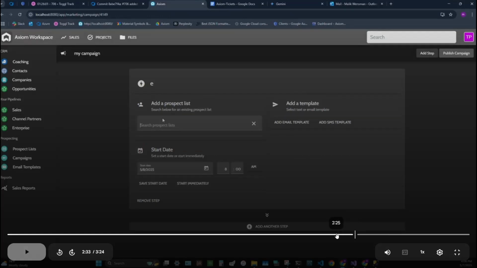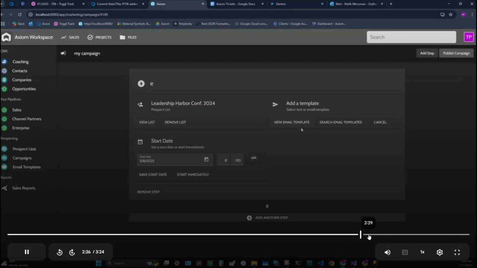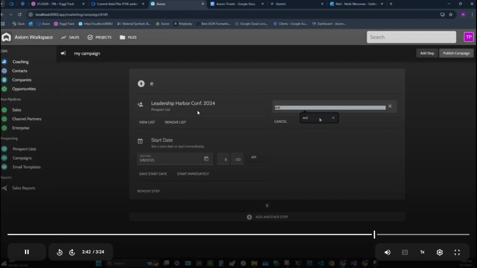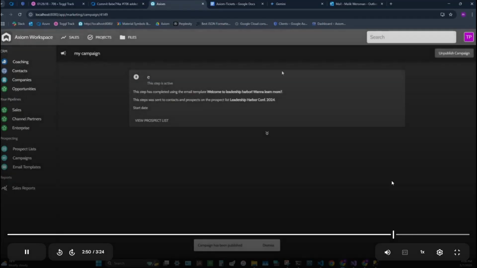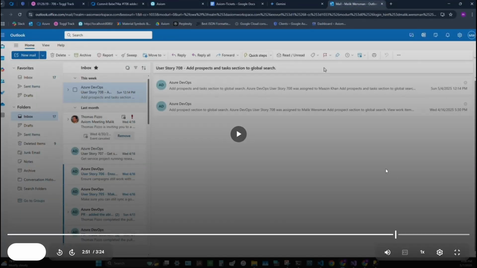Basically, when you're sending a prospect a campaign, you can specify the dates. This is the template I'm using. Then you can specify which email you want to send from, like my email, start immediately. Then we saved it and published the campaign.